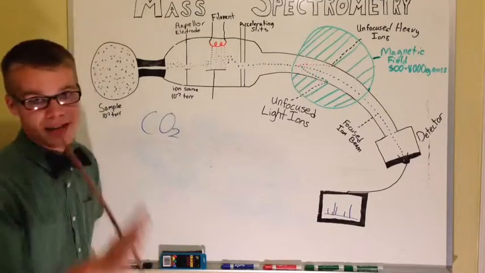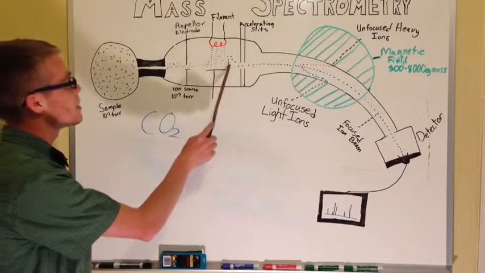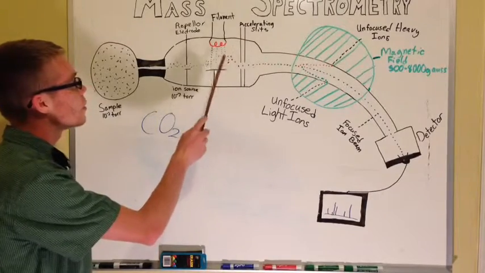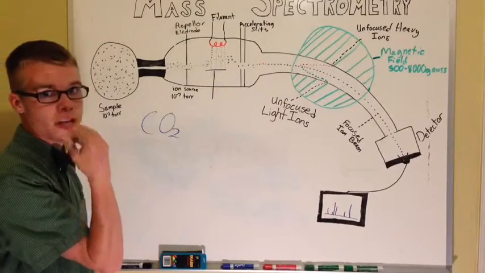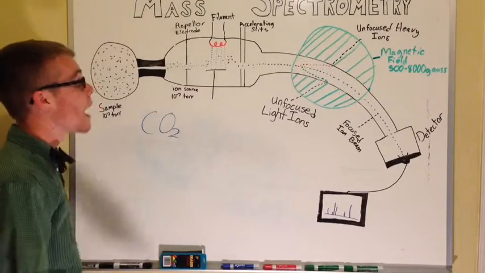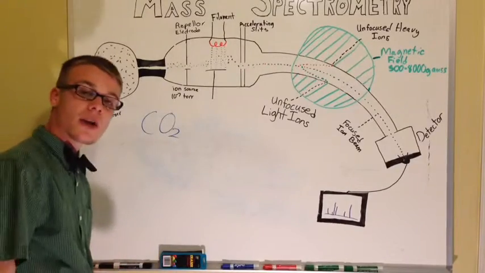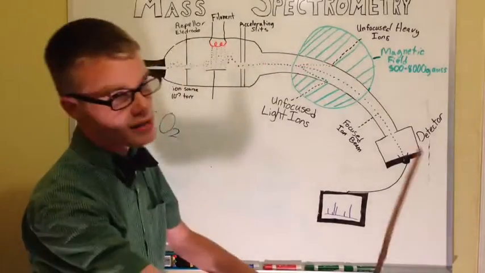Well, they'll be cations. Just be cations. So then when it escapes this, there are different particles. Right here, the blue are the extra electrons that have been knocked out, and the red are now the cations. So now it goes through the acceleration slits. Those acceleration slits speed up the process, okay?